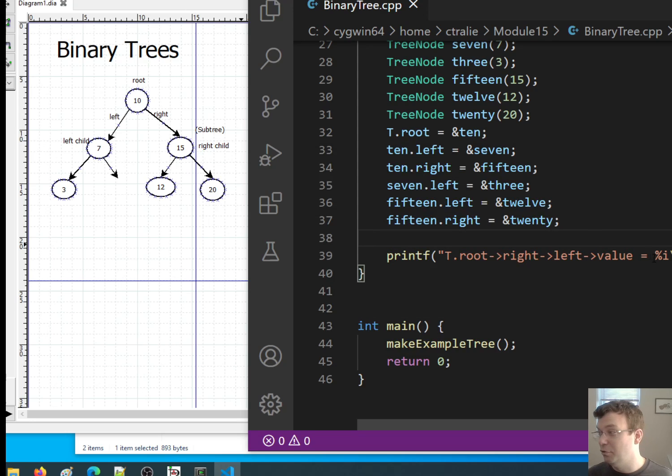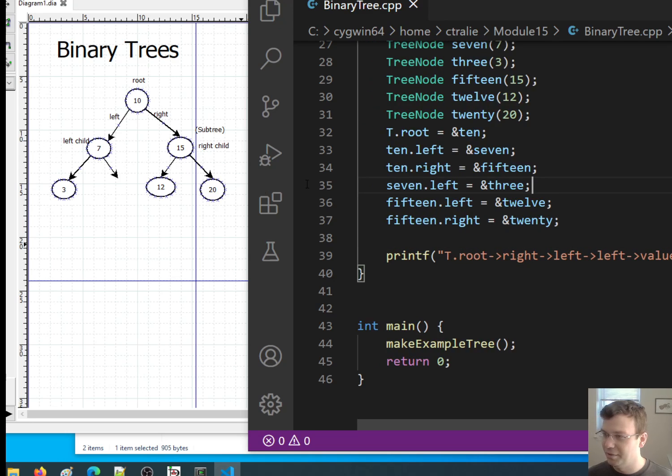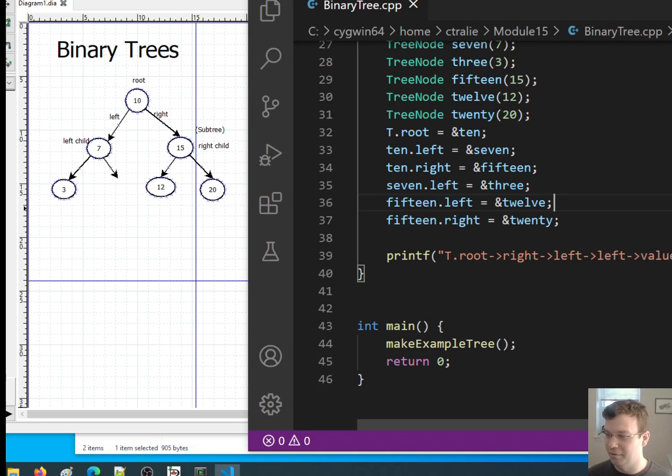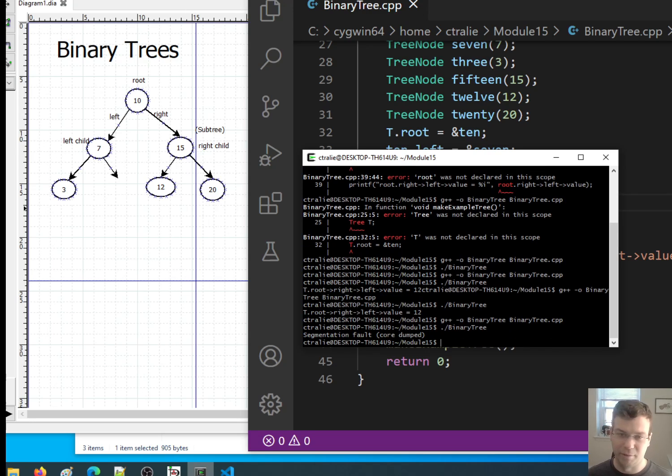If I keep going, let's say I try to go left again. There's nothing there. So it may give a segmentation fault. Let's see if that happens. So I'm trying to say go to the left of 12 and then tell me what's there. Probably going to give a segmentation fault, right? Okay, so you should be aware that these things can be null.